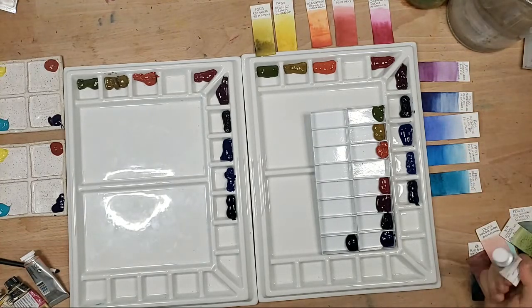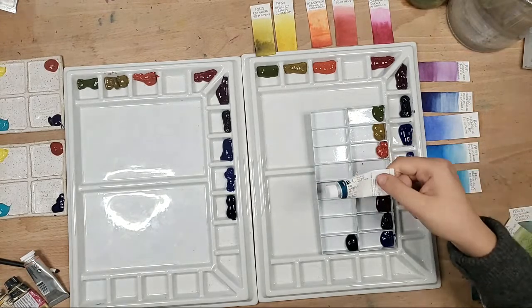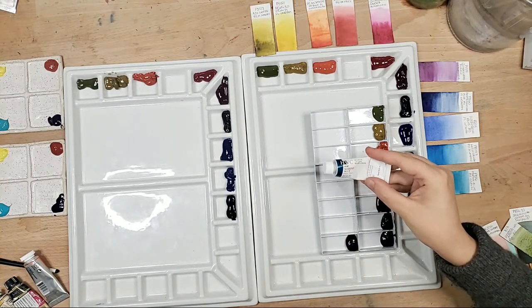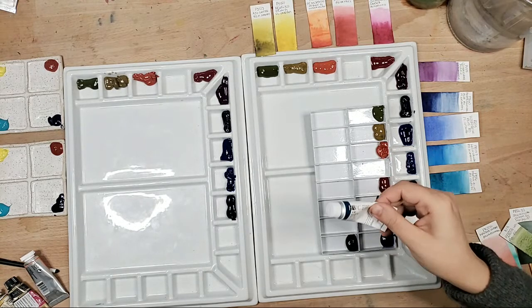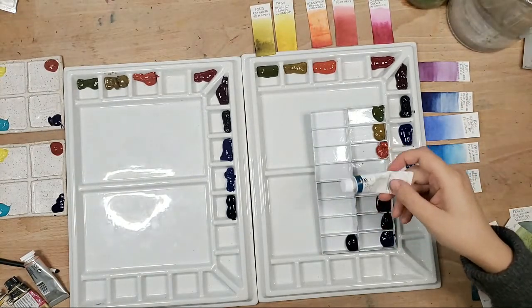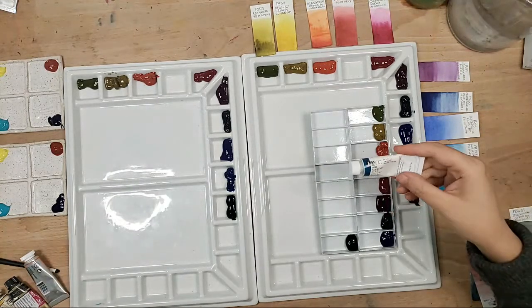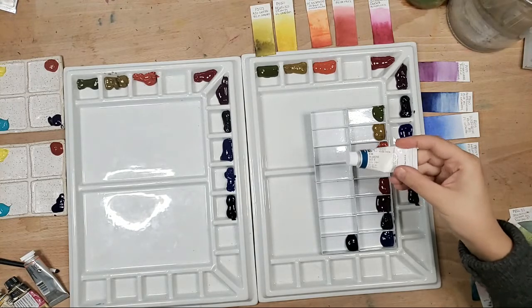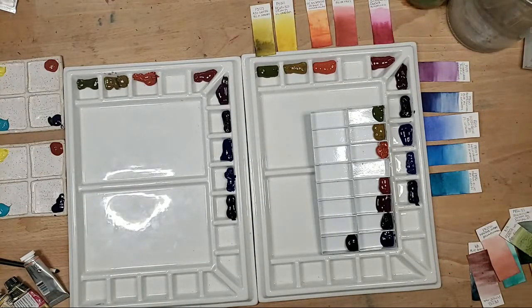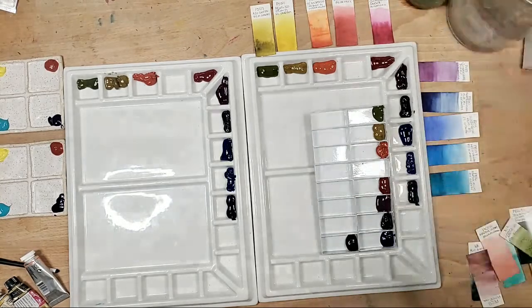Ev says Holbein represent. Yes, so Holbein is one of the two brands carried at our local art supply store nearby. And the other one, of course, being Winsor & Newton, is very, very overpriced. So when I need to buy things locally, recently, it's been Holbein, so I didn't have a huge amount, but now I have a few. Right, that goes there. I feel like something went weird with this order. Okay, so then this one is also going to be a little bit different.